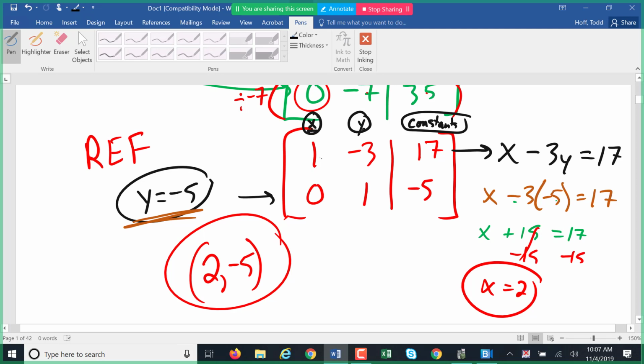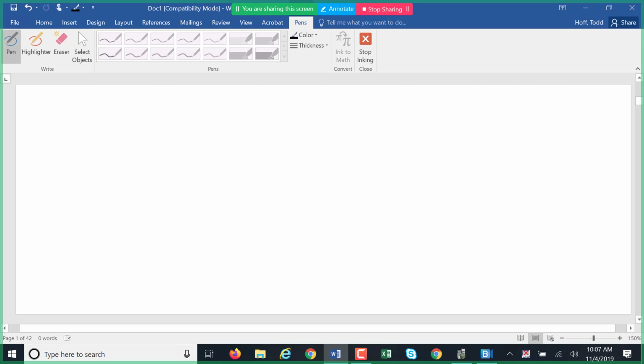Now, that was just a two-variable system, and as you saw, there wasn't a lot of row operations. There's a lot of messing around to do there. Once we get into three variables, it can be even more tedious. So let's actually take a look at a system of equations in three variables and try to solve it.